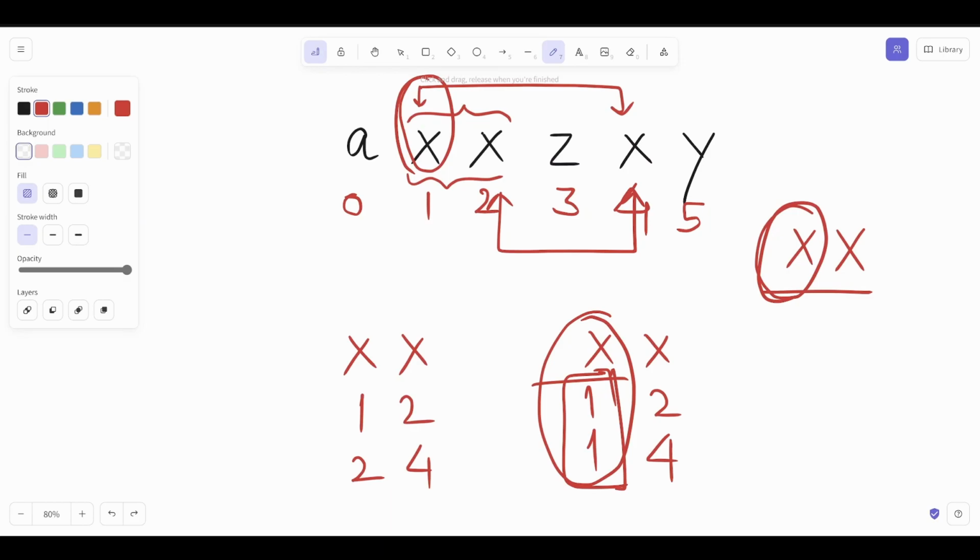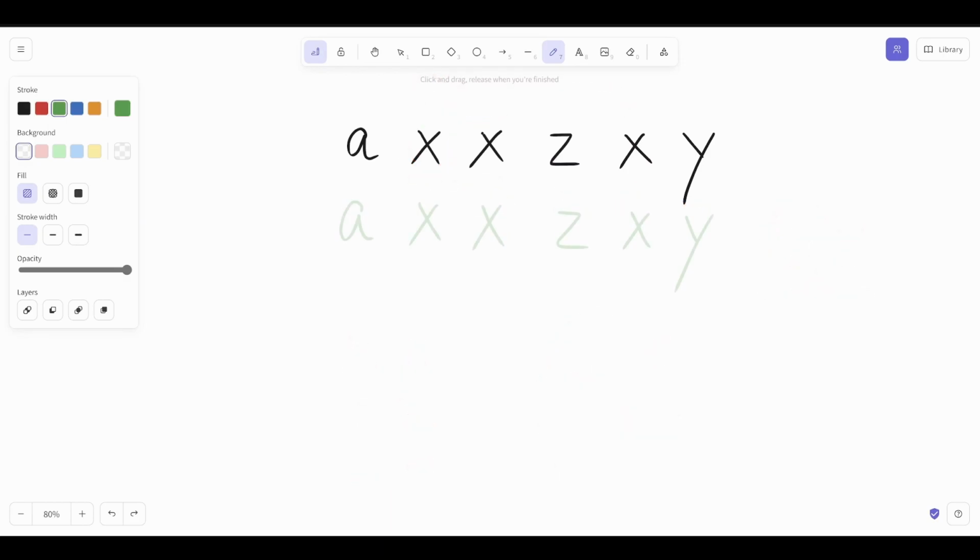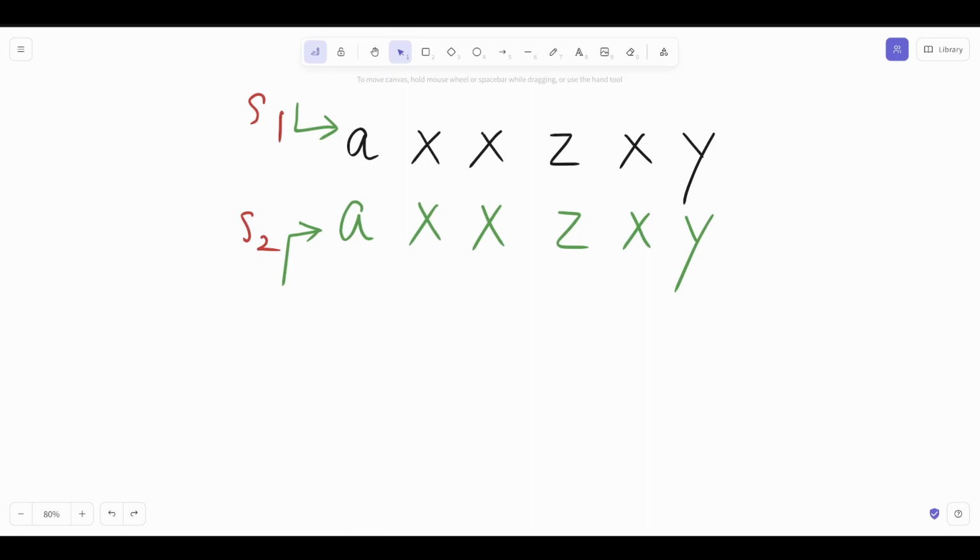Alright, so how can we solve this? Let me write the string twice. Now the first subsequence we will build on the first string, and the same subsequence we will try to build on the second string in such a way that the same position is not being shared. If you have already solved the longest common subsequence problem, you might be coming up with some idea. Let's call it string 1 and this is our string 2. Now that I have written these as two strings, the problem is to find the longest common subsequence, and we will also add the constraint of making sure that it is repeating as well.